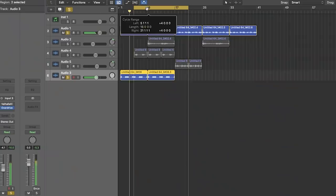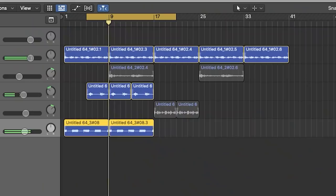And then on top of that, we've got this. Got that panned to the left a little bit. Then we got a lead coming in. And that one's panned to the right. So everything is just a bit more spacious. And then one more lead.